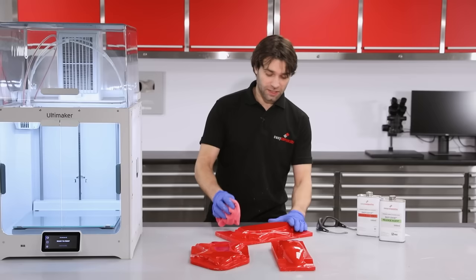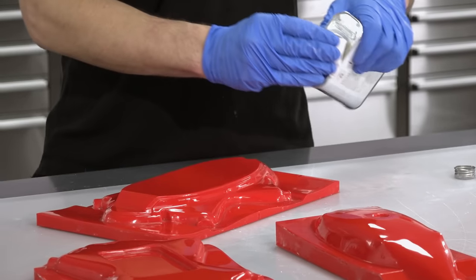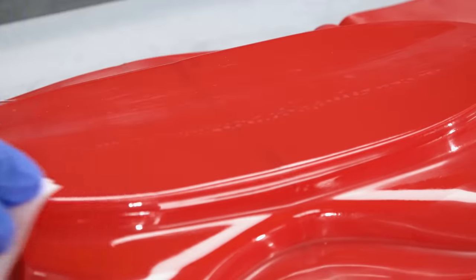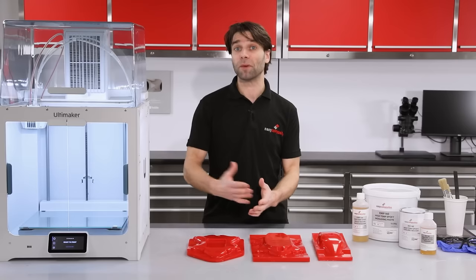Now I've got these patterns up to a standard that I'm really pleased with, and I'm ready to go on to make the mold. So first thing I need to do is prepare the surface. I'm going to use a mold cleaner and then follow that with a chemical release agent. With the release agent applied, we're now ready to go on to make the molds.